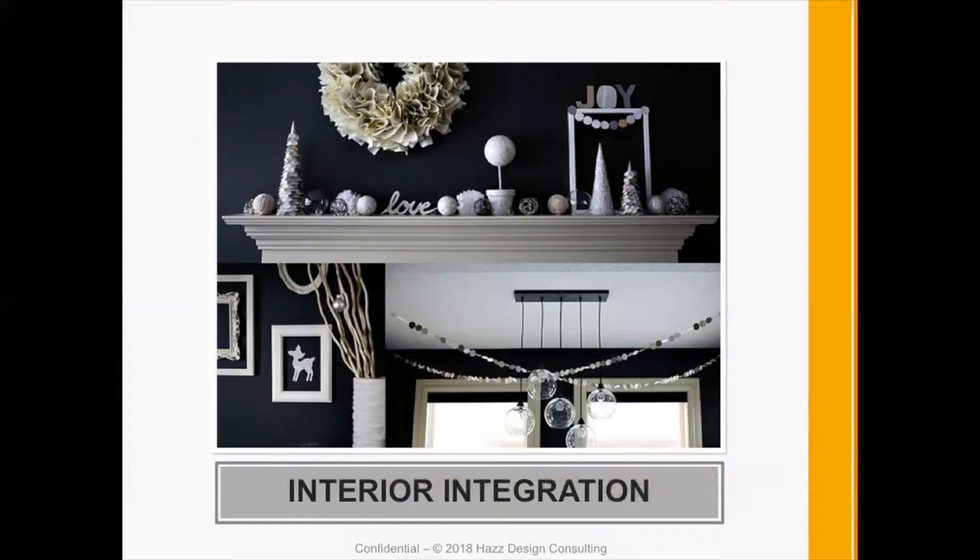Interior integration — you can see how there might be little things that go on and would be kept in your space. There's a little fawn in a picture frame — you could change that out for any season. You could hang any message; it could say 'joy' at holiday time but 'love' the rest of the year. Those garlands going across — you could be celebrating a birthday without it being Christmas. This interior integration creates a much more timeless feel. You can remove anything directly Christmas-related by January and still keep up the majority of your décor.